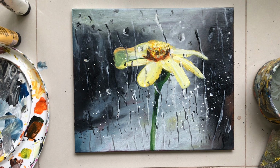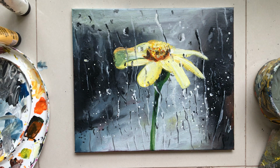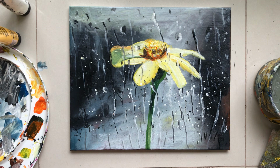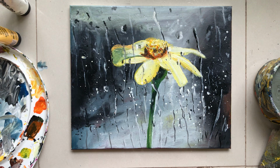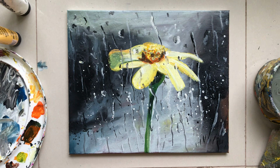So I'm gonna allow this first to dry, but while waiting for it to dry, I think I have to wipe. Good thing these are tiles, so I really don't have to worry about cleaning them after they get splattered on. Later, after this painting, I'll be cleaning some areas that got painted on. So I'll be waiting for this to dry. And I think I'll be using my hairdryer just to make things quite faster.